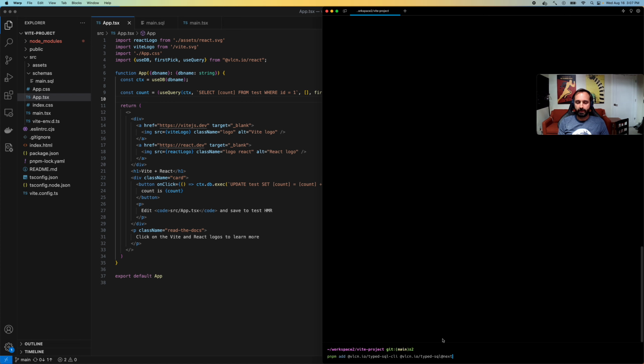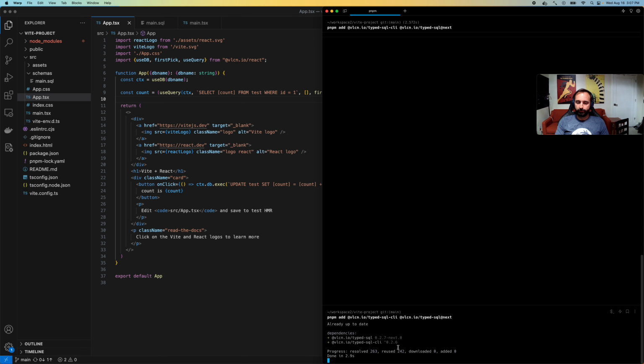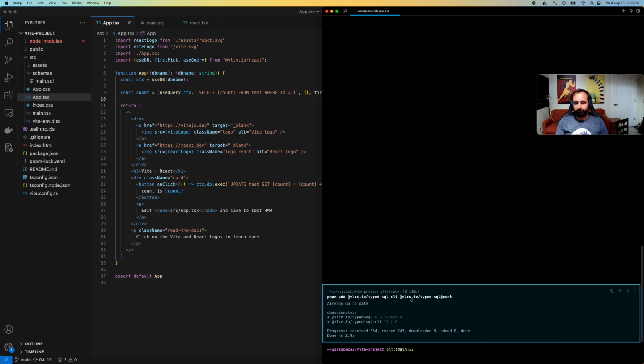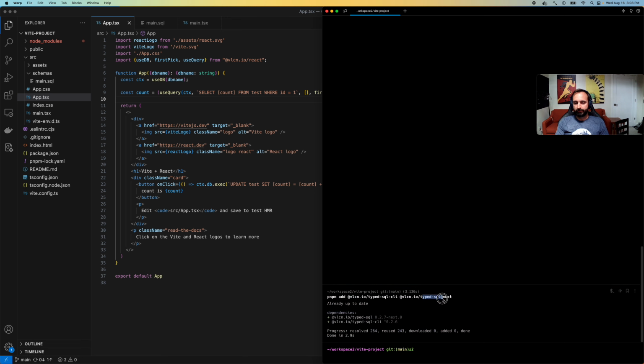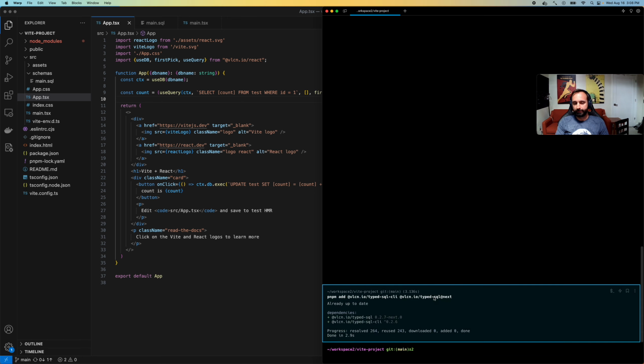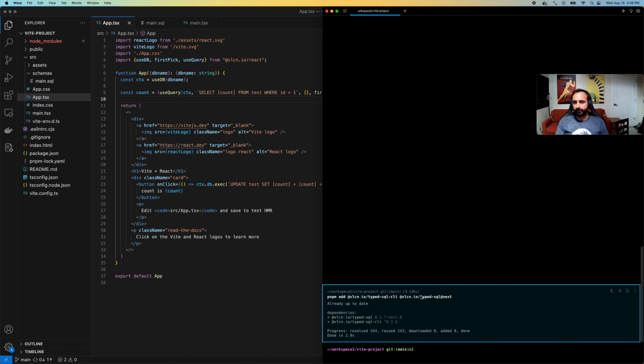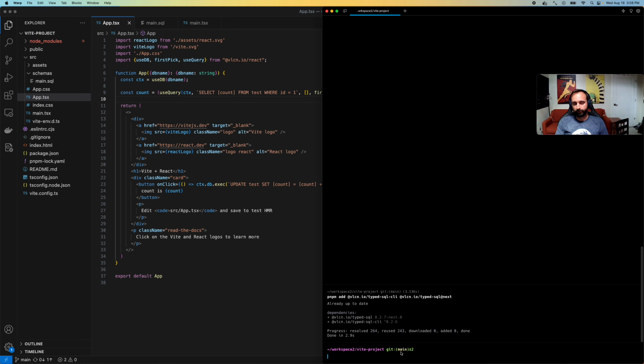So let's go ahead and add those dependencies. We have some early release stuff, so we're going to get the next channel of typed-sql, and then use the normal CLI. So the CLI is what watches your TypeScript project and creates the correct types. It's a TypeScript extension that creates the correct types while you're developing. And then this is a runtime component. It's really just type definitions that are used by the CLI to understand which are queries and which aren't queries, and which are schema definitions.